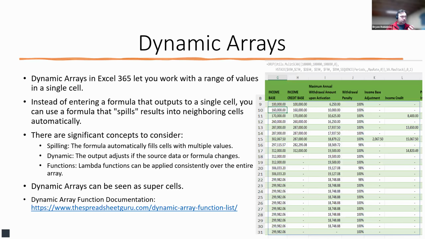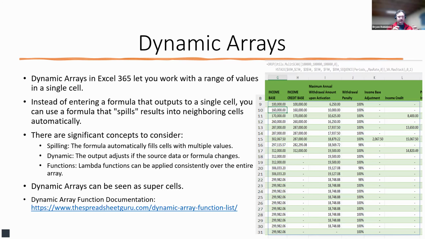So moving on. What are dynamic arrays? Dynamic arrays come with Excel 365. What that really means is you have a function that you can put in a single cell, and the results can spill out among multiple cells, creating what is basically a dynamic array.